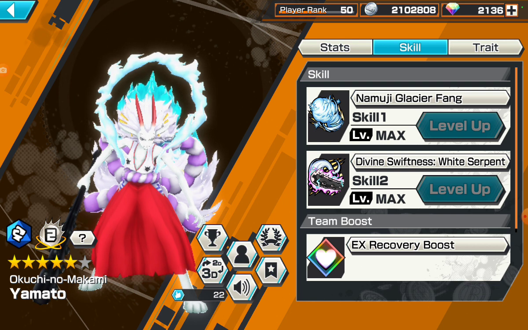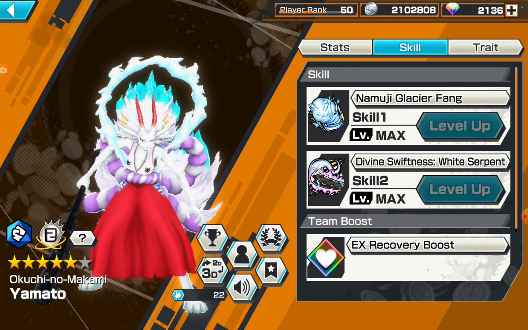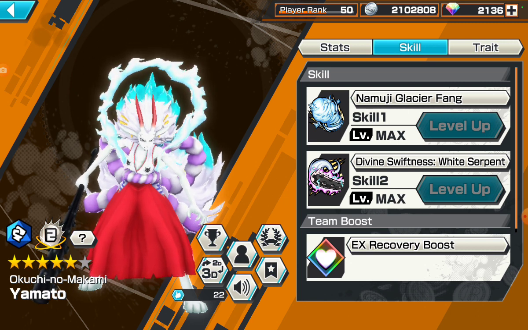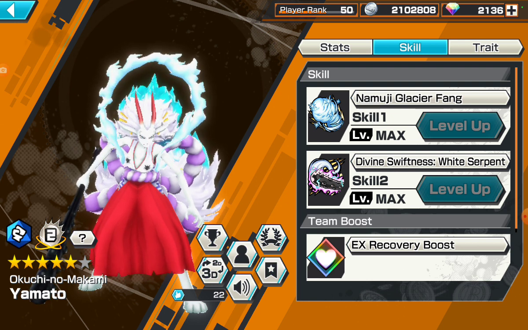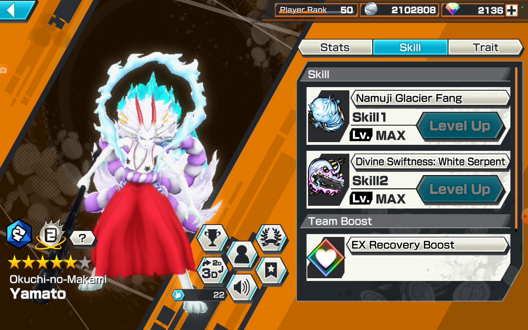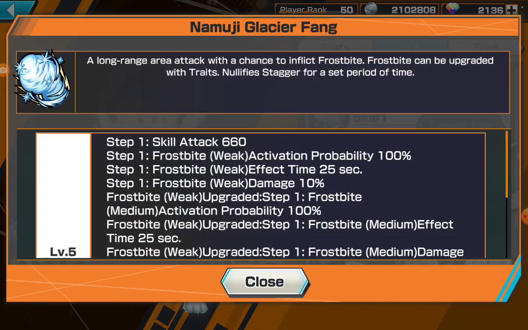Her skill one, I love her skill one. I do feel like she's one of the more underrated EXs, just for the fact that she was released even before the 4.5 anniversary started, as like a campaign or something like that, as a special EX. But I feel like she's gone under the radar. I like her skill one.